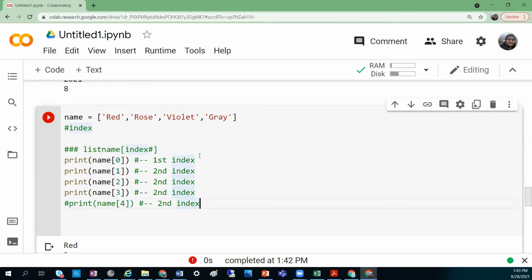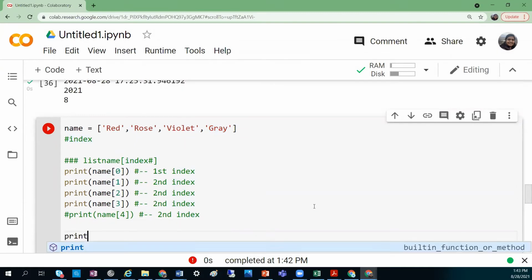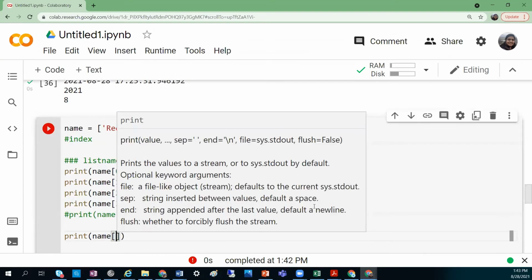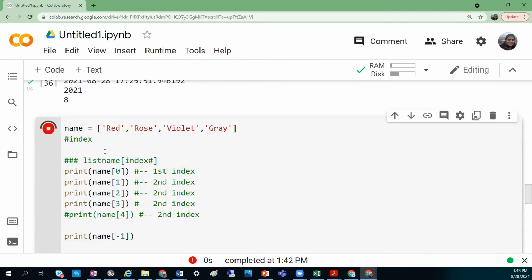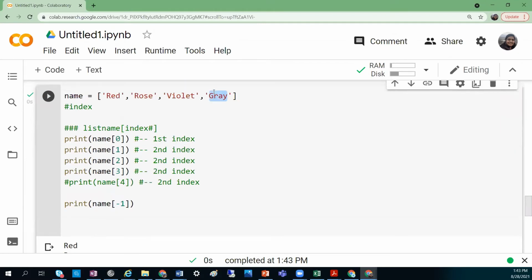Okay. What if you want to access this index from the backside, like backwards, reverse the indexes? That means this is -1, this is -2, this is -3, this is -4. So from the back, this index is nothing but -1. Okay, so to print in the same order, if I tell print name of -1, it's going to print me gray because the last element is gray.